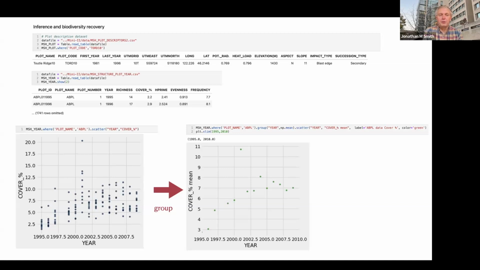Nevertheless, we have to group. Here you see the grouping by the np.mean, and then it gives us the cover percent mean, meaning the mean of the cover percent. You see we would get one data point per year. This is appropriate for applying the changes function, because otherwise the changes function would be looking for changes within the replicate plots in a given year. And that would have nothing to do with the changes going on as a function of time following the eruption. So I just wanted to review this piece.